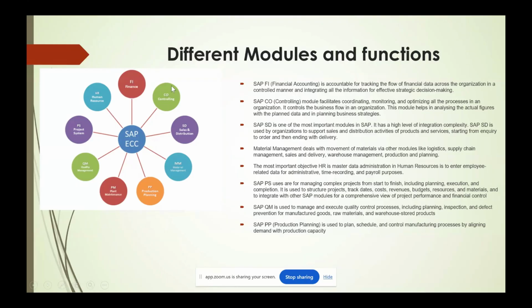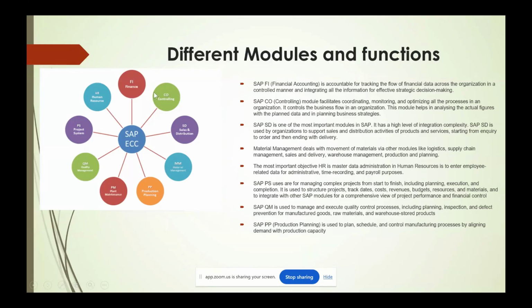And what does the controlling module do? Controlling, as the name itself says, controls the cost flow. Suppose you bought a new machine from a supplier. You are working in Aspro, right? So a new filling machine you purchase from some company in China. Now you need to pay the amount, right?